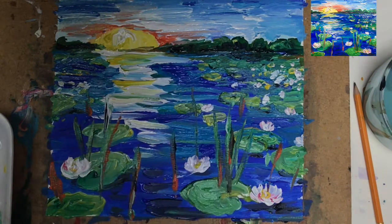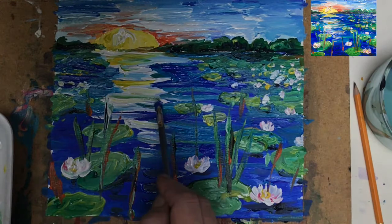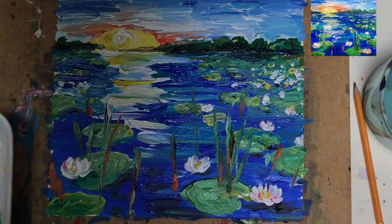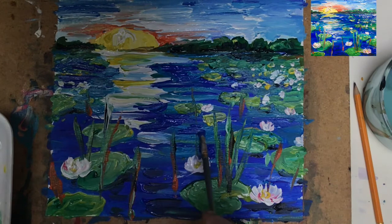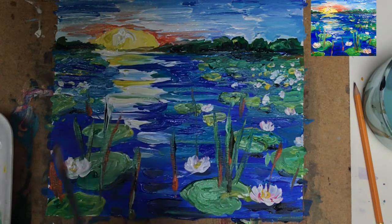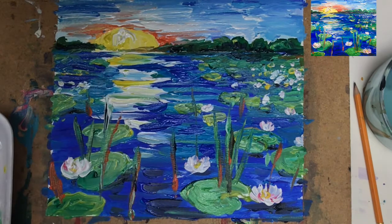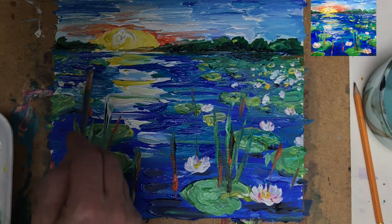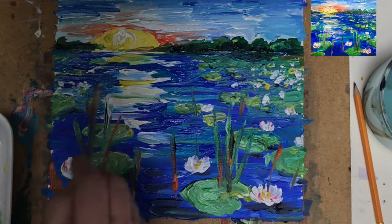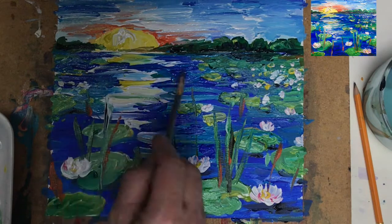So you see, I'm still adding some of the blue because I like to have this heavy texture. I feel so good when I have heavy, heavy paint on my canvas, or in this case, on the paper. You see, I even break it a little bit. I don't want to have one even white color here. So you see, I'm breaking the space with the blue. Like you see here, just a little bit, and then I can move the white here.